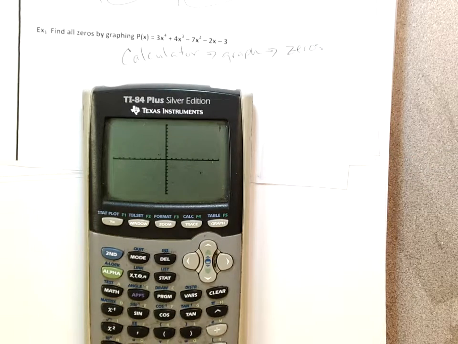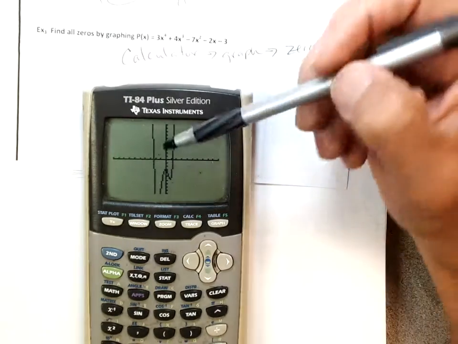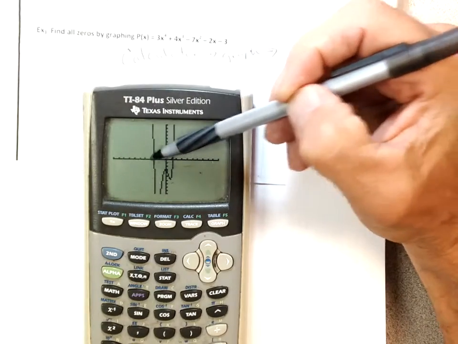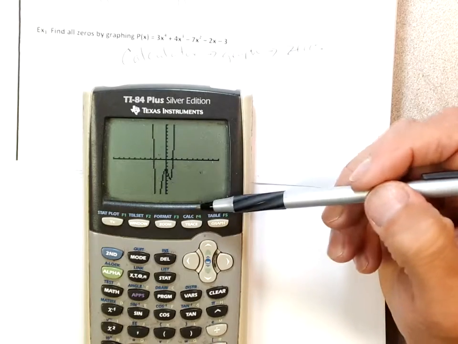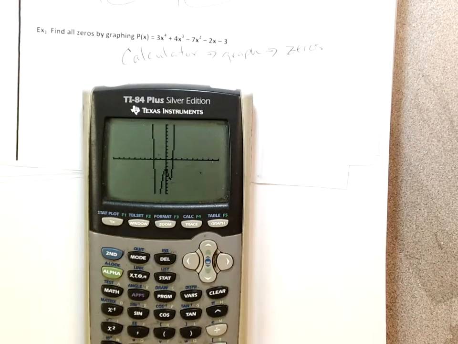Boom. Now if it's not a good enough window, I can always change it again, but I don't see all of the graph, but I don't need all the graph. What do I need? I need the zeros, so I need that and that, so it's got 2 zeros, right? Technically it does have 4, but the other 2 will be imaginary, and we're going to talk about that tomorrow, all right? So let's just find the real zeros.